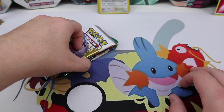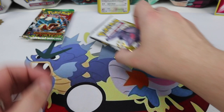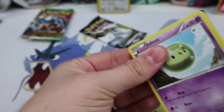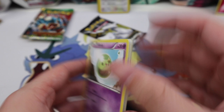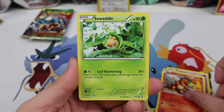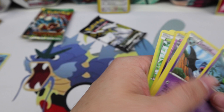We have four packs: two Legendary Treasures, a Dragon's Exalted, and a Next Destinies — we'll leave Next Destinies for last because I want to pull that Mewtwo. Legendary Treasures is the set that could give us so much shiny shine. First pack: Celosus, Trubbish, Charmander, Sewaddle, Natu, Audino, Swoobat, Duosion, a Seismitoad rare, and a Gardevoir RC. I had the pack trick wrong but it's okay — there was nothing in there to be messed up anyway.